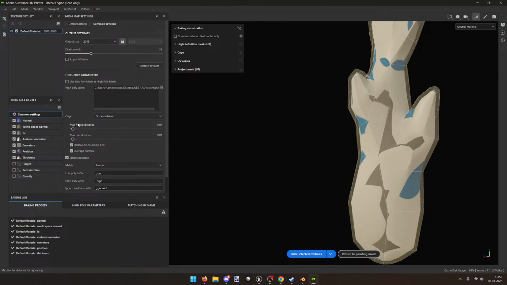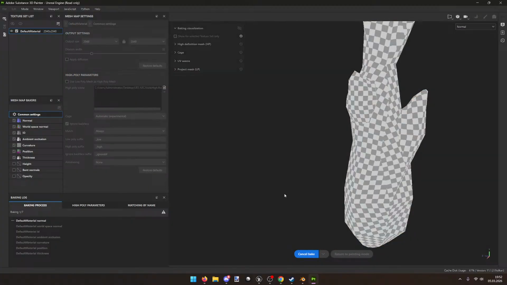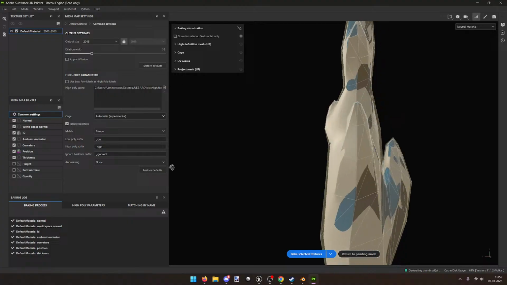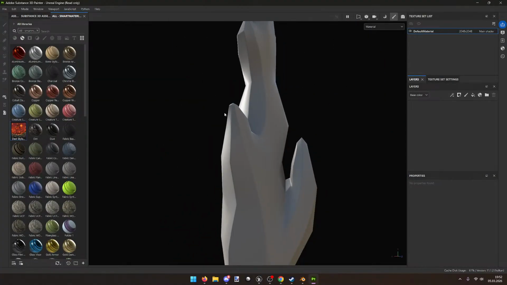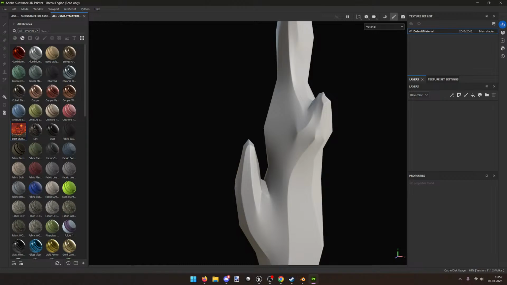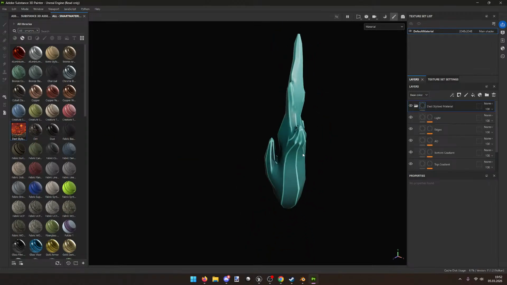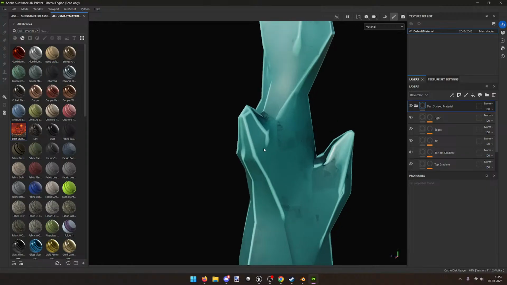To fix that we can use automatic experimental, which usually does a really good job of that. Nope, it didn't. Oh, it did. Okay, so those shading issues are gone, and I guess it's kind of decent, or good enough.